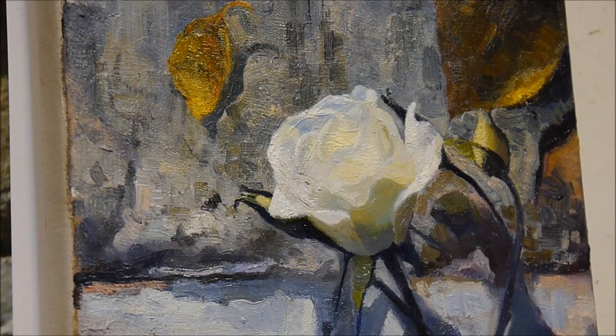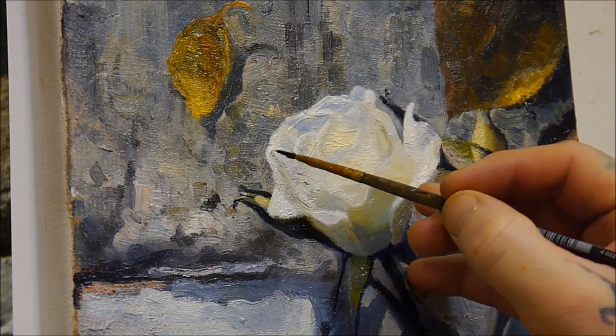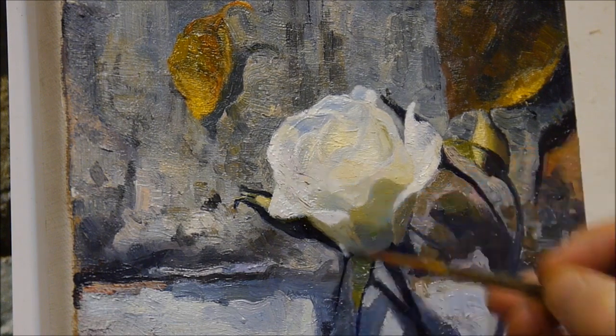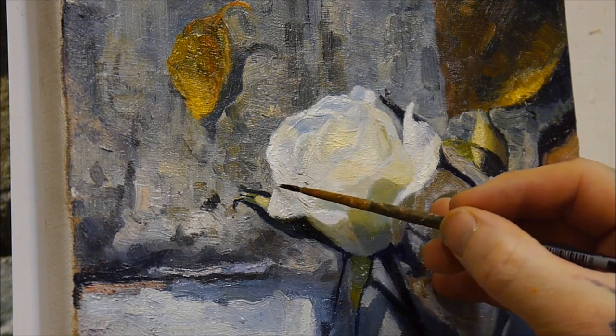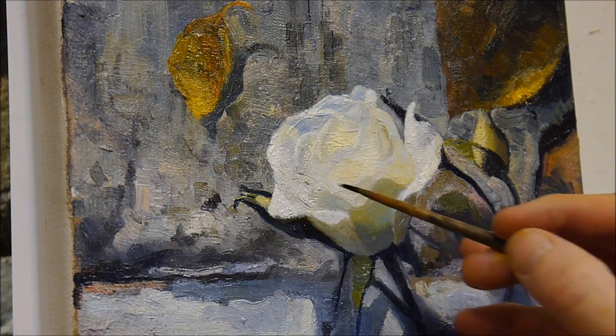Okie dokie. I am working with some of the details in the flower. And kind of stuck actually. For some reason, it's always like this. I am now working with very detailed stuff.